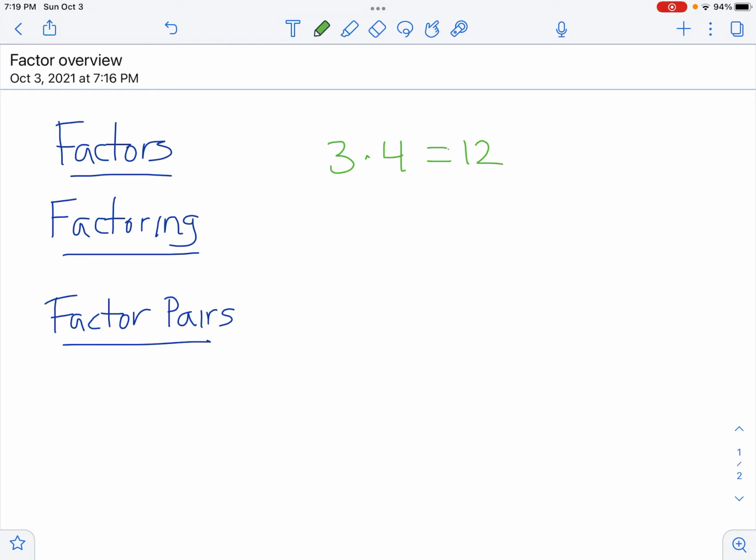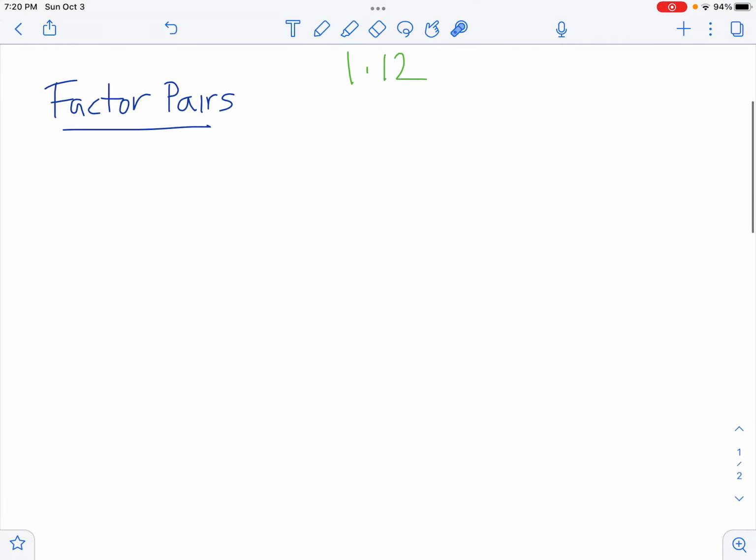So it should be pretty obvious that 12 is 3 times 4. 12 is also 2 times 6. 12 is also 1 times 12. And that's pretty much it. That's the only way you can break 12 up into factor pairs. This one over here is called the identity pair. It's the least interesting. It's much more interesting when you can break them up into two other numbers where the number itself is not one of them. But it is a factor pair. So 12 has 3 factor pairs, right? 3 times 4, 2 times 6, 1 times 12. And 2 of them are interesting.